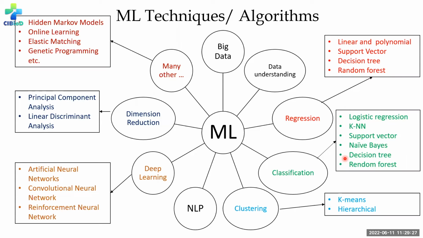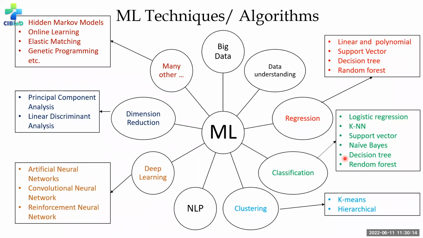Then we have other fields like hidden Markov model, online learning. Online learning is picking up the pace nowadays because it does not require data in advance. That is the best part of online learning. As the data comes, the system starts learning. That's why it is called online learning. In online learning, the initial threshold could be high, but as and when data starts coming, the model learns so fast that in most real life applications, it has been observed as a very good replacement to the traditional batch-based system.